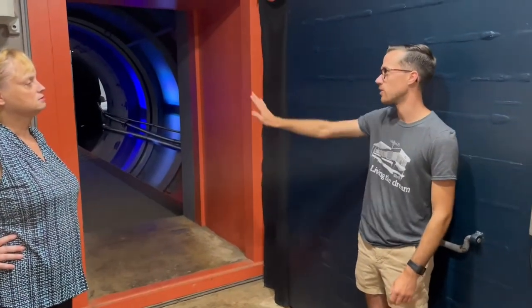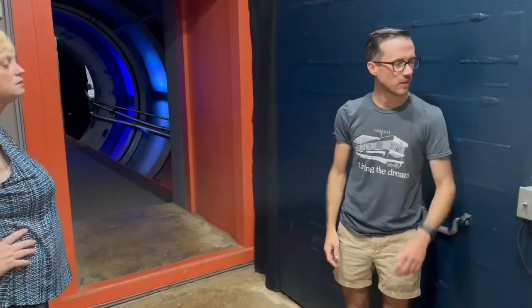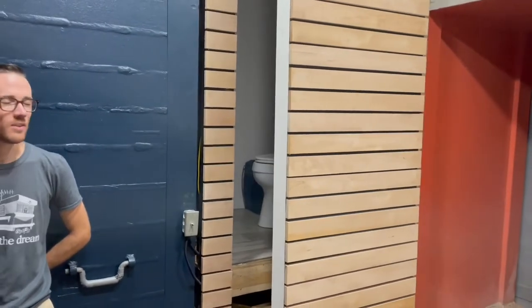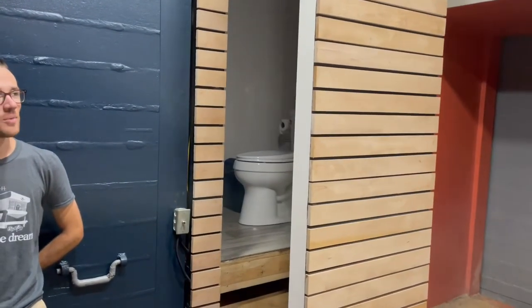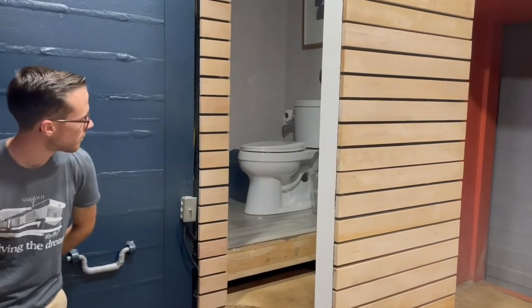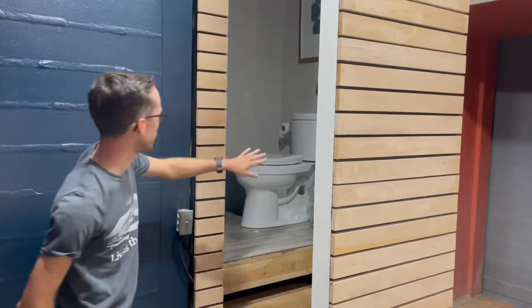This is called door 8 — this would normally be closed. We have added a few things over the years, including a secret room and a secret bathroom. For the Airbnb guests, this is one of the bathrooms you can use. There's a full kitchen, and there's a full shower and everything behind here.